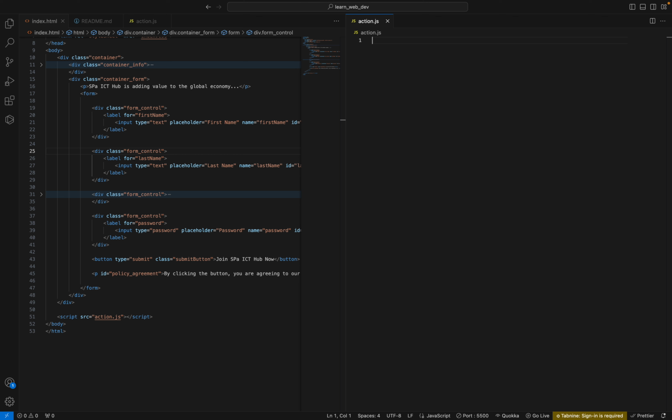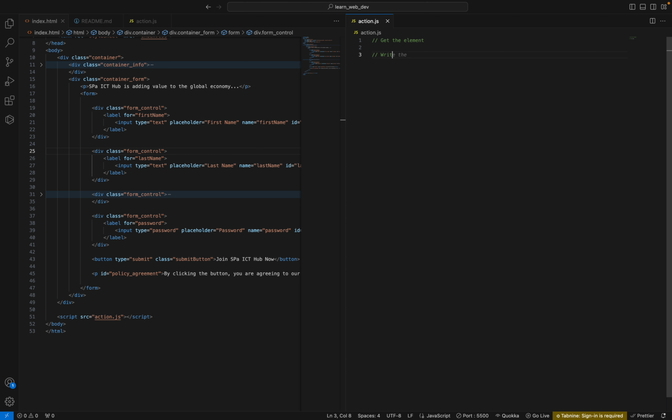Okay, so now first thing first, for us to do anything on this guy, we need to first of all, let me put up some pseudo code. Get the elements. That's the first thing you do. After getting the element, write the logic.